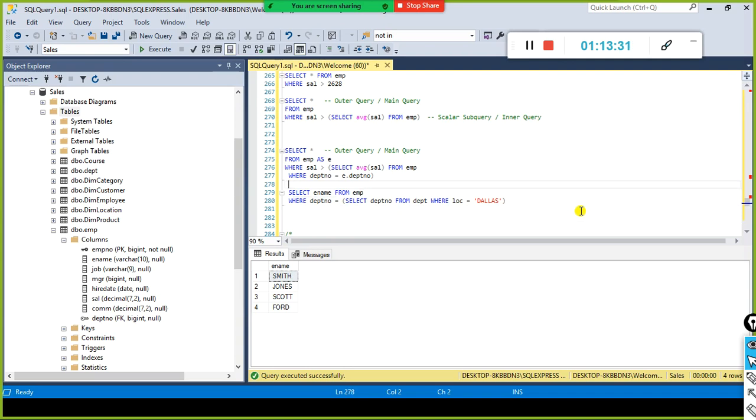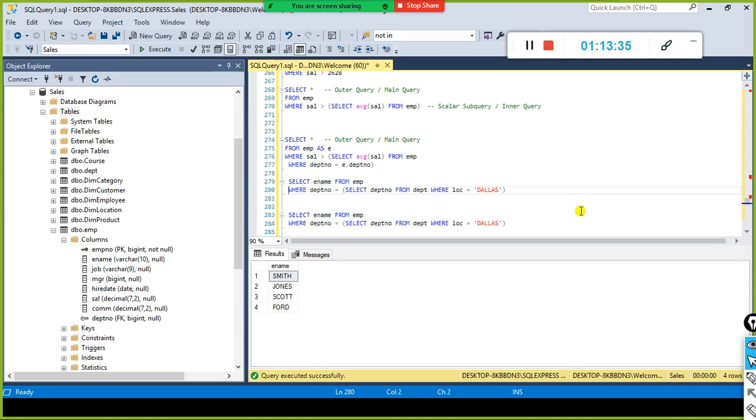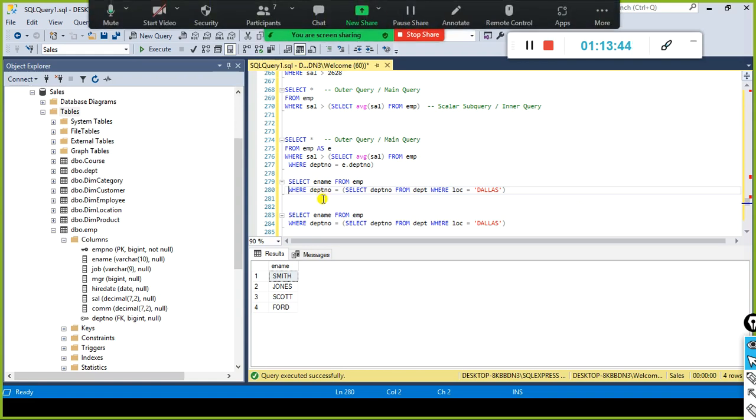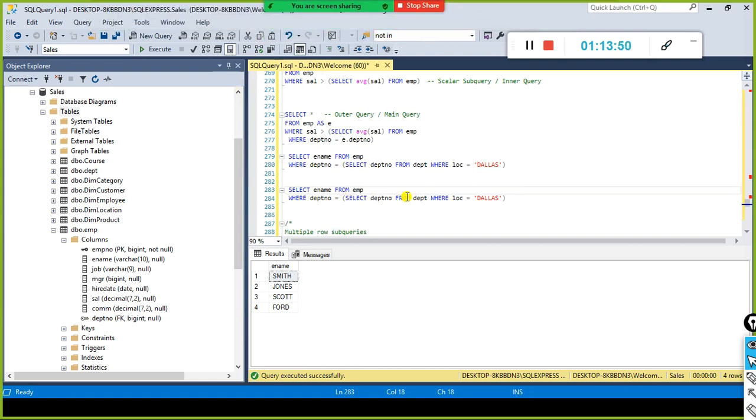So the same thing. Sometimes, instead of writing the correlated subquery, you can use the non-correlated subquery like this. The performance will be good. And sometimes instead of using the non-correlated subquery, we can use the join condition itself, where department number is equivalent to this one.